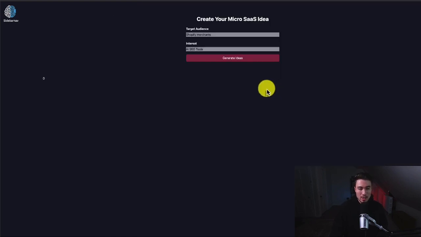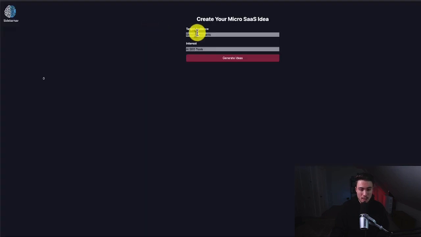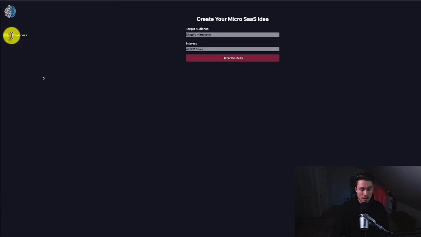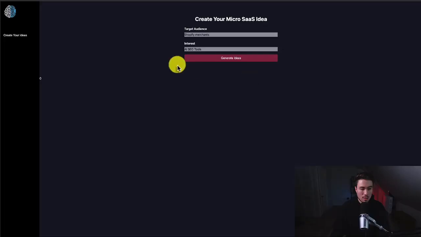So let's go and add just this main page here underneath. So we will open up our navigation. We can then just call this create your ideas. And then wrapping this in a separate div, I can give it more space here. Let's give it a margin of 20 just for now, so it's separating that out a little bit. What I'll also do is add another encompassing div for all of this. I can just give it a black background so I can see what I'm doing, essentially, giving it a full height. So I think that looks a little better.